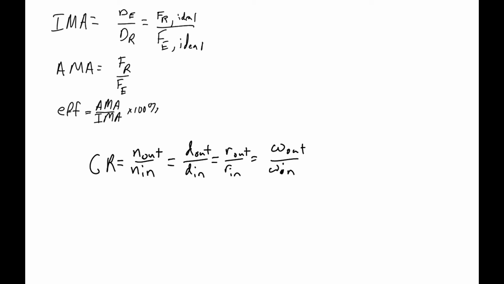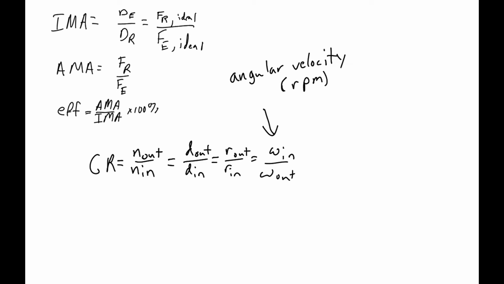Anybody remember? Oops, that's backwards. Don't write that down. Anybody remember what that symbol is? What does that represent? That one is angular velocity. That's going to be in something like RPM, rotations per minute. So that's how fast it's actually rotating. And last one, that Greek letter tau is torque. It's measured in foot-pounds.